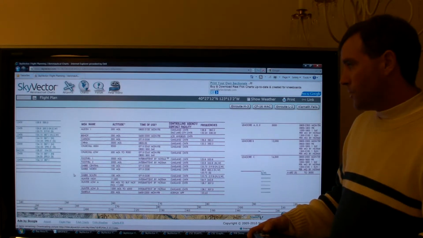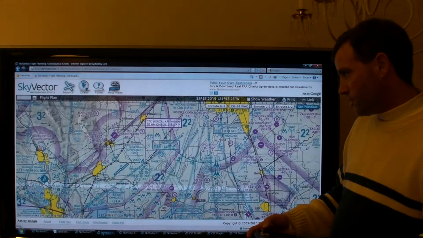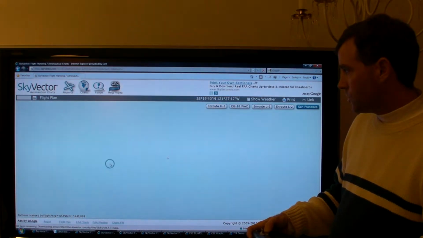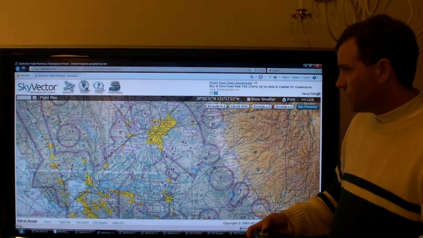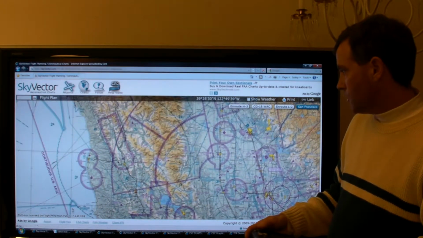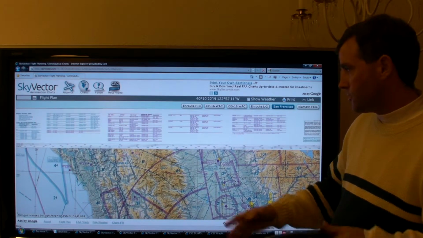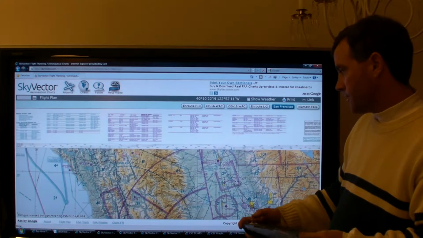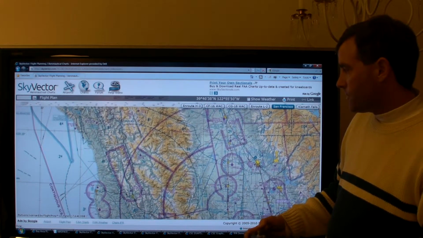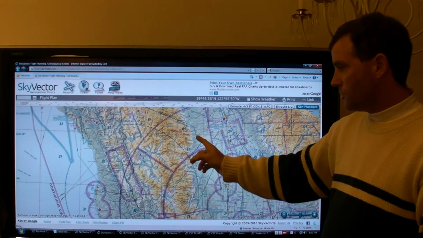But for a military operation area, I'm going to go back to the previous chart and zoom out a little bit. I'm going to go up to the northern part of the chart. And here you can see that border section I was talking about. You can see the border area here where we're looking at, although it's zoomed out compared to what we were looking at. And they have these rather large Maxwell MOAs, Maxwell 1, 2, and 3.